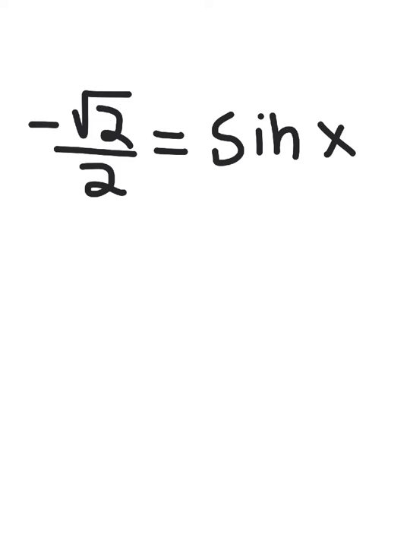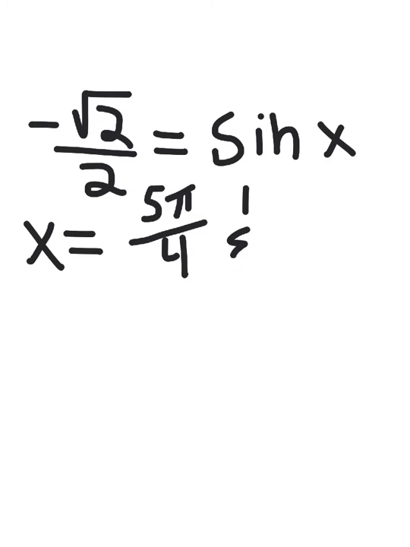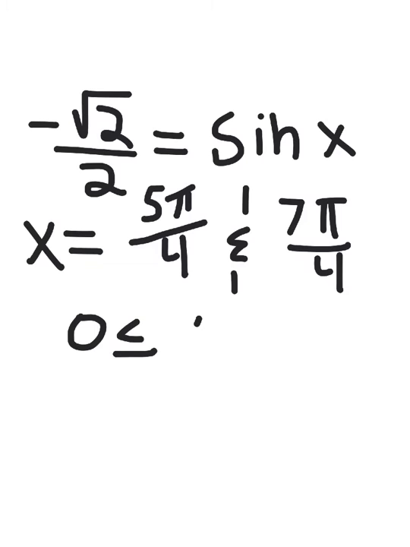Okay, hopefully you found the angles. Now the square root of 2 over 2, that is a pi over 4 angle, so we know everything's over 4. We know sine is also our y values, remember sine is y. Sine is negative in quadrants 3 and 4. So in quadrant 3, our pi over 4 angle would be 5 pi over 4. And in quadrant 4, it would be 7 pi over 4. Now these are the only two answers because our interval, remember, goes between 0 and 2 pi.